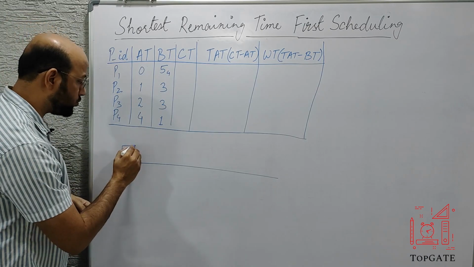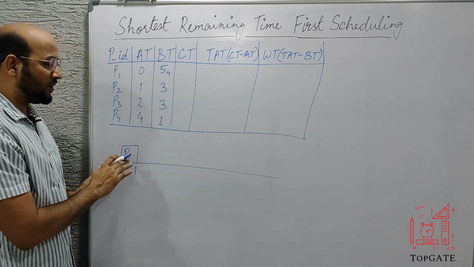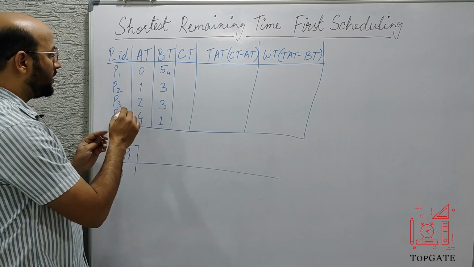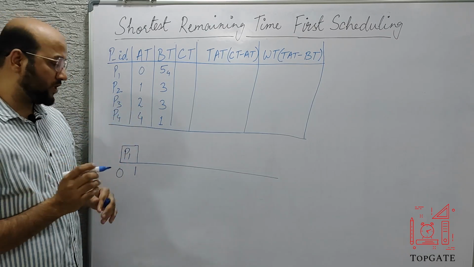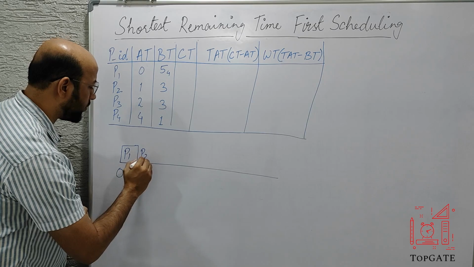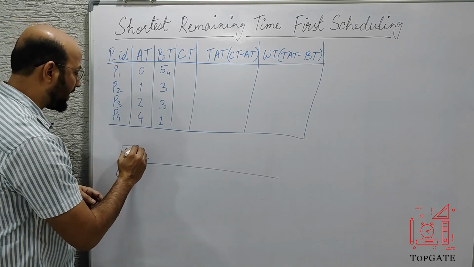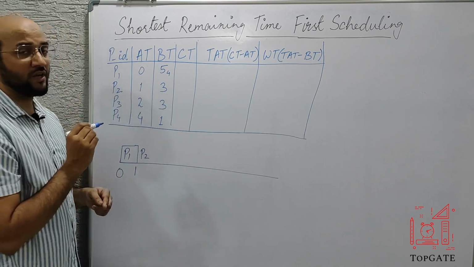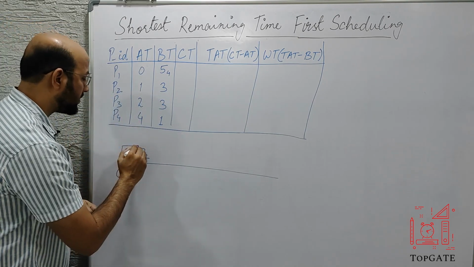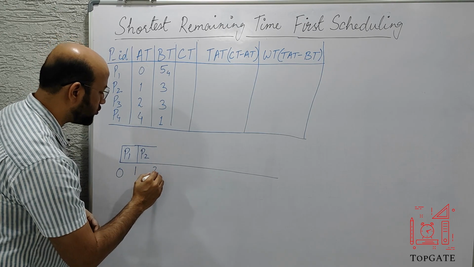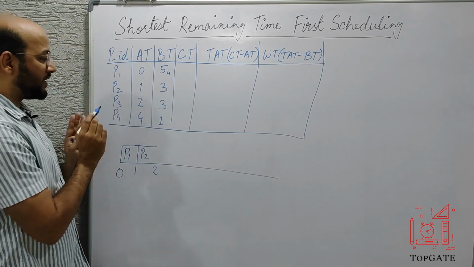So P1 has to stop here at 1. It will go to the block state, the waiting state, and wait there for its turn. Meanwhile, P2 will take over the CPU. So P2 will come at time 1 and it will start executing. It will start at 1 and it will try for 3 units. Clear? So it will start at 1, and as soon as it reaches 2, you can see that P3 arrives.